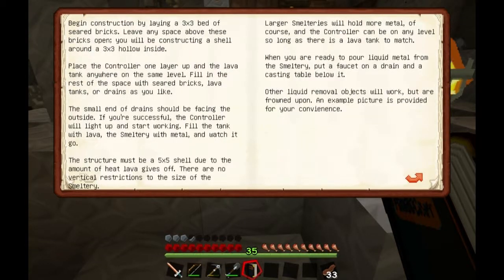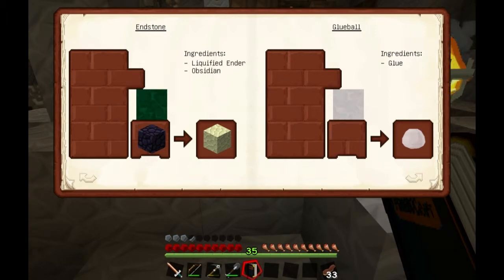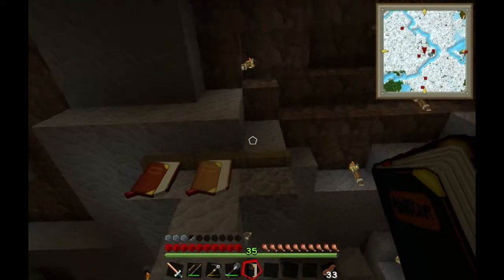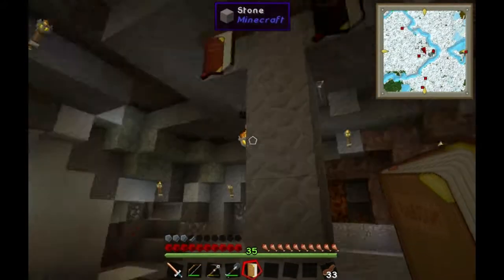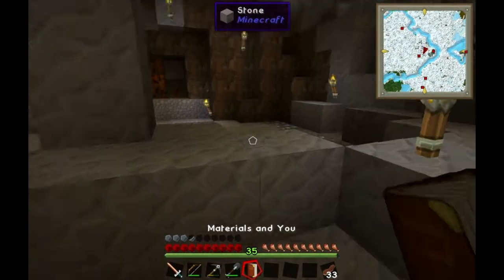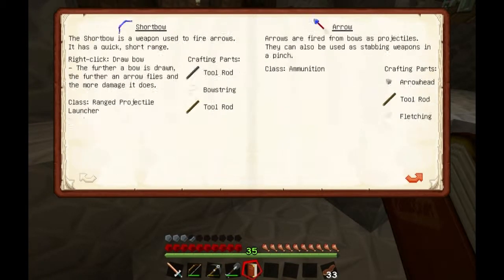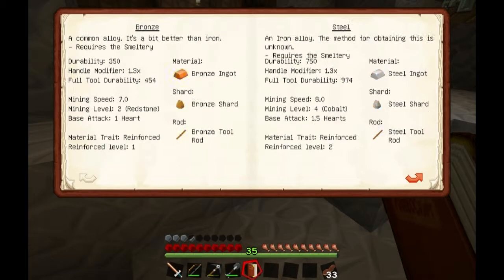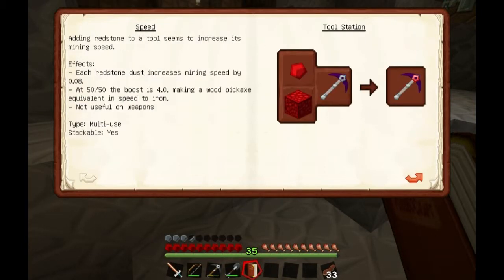Let's see here. Not in this book. Was this one? No, those are recipes. This one, modifiers, yeah. So if we go right to the end of this, when we get through all the modifiers, it shows you that you can actually get more modifiers. So here you go. Oh no, not here. Keep going. Here's the redstone I was telling you about, speed.